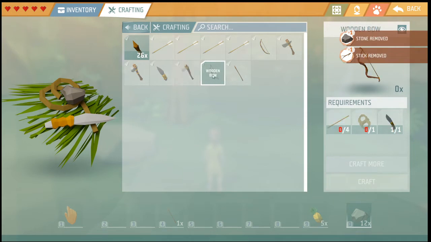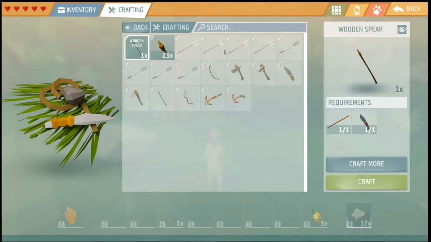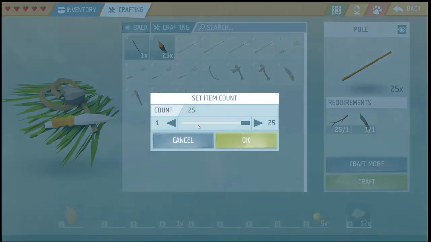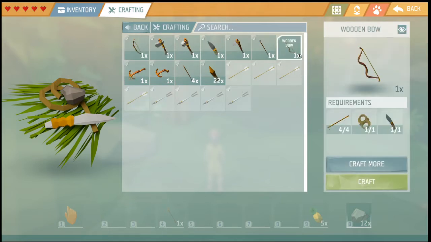And what do we need for the bow? Poles. Poles are just sticks and stones? No. Sticks and, oh, I lost my train. A knife. Craft more. Let's go 3. And then what else did we need? A rope. And now we can make us a stick bow. Well, or a wooden bow.